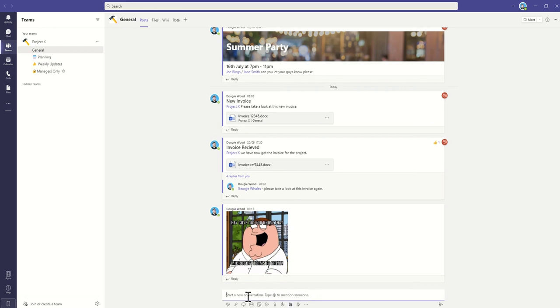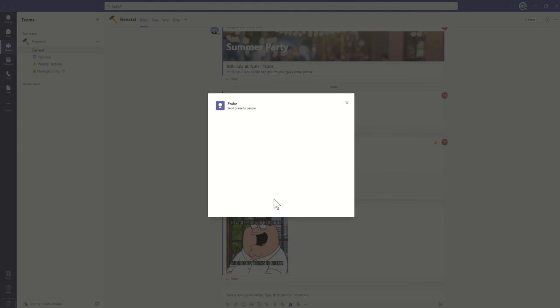To do this, we click on this new conversation button. You can see down here we've got this praise button, which looks like a little award sticker. If you click on that, it will open up the praise options. This will assign a badge to that particular colleague. We can select our badges by clicking on this drop down, and we can see things like a badge for awesome, courage, optimism, inclusive, or just a thank you. There's a whole host of other options in here as well, so it's worth having a little read through so you're aware of all the different options before you go ahead and give your praise.